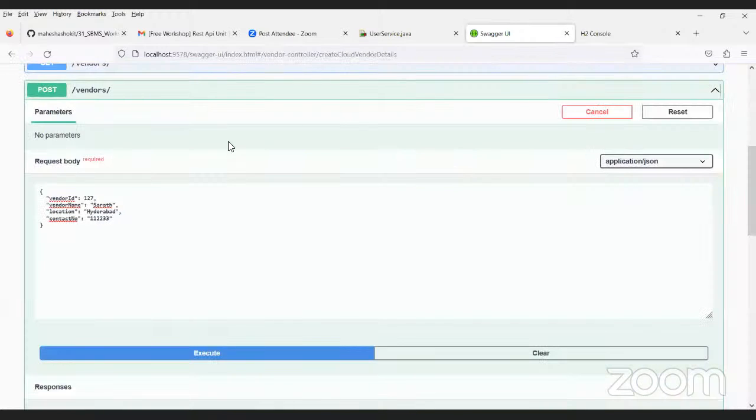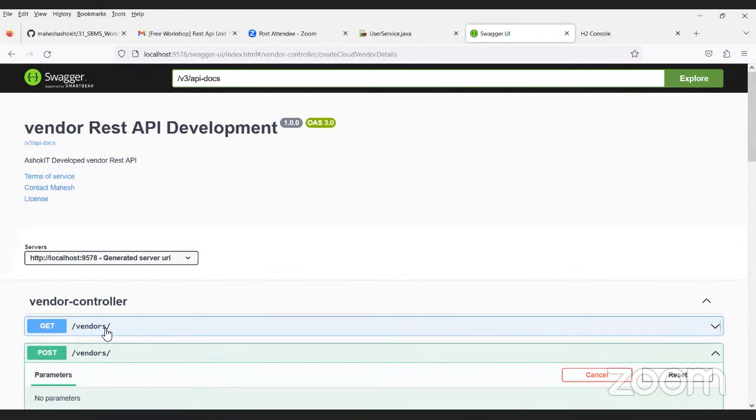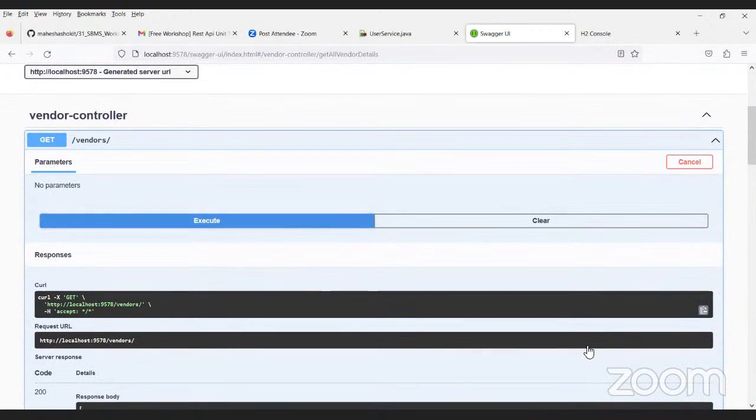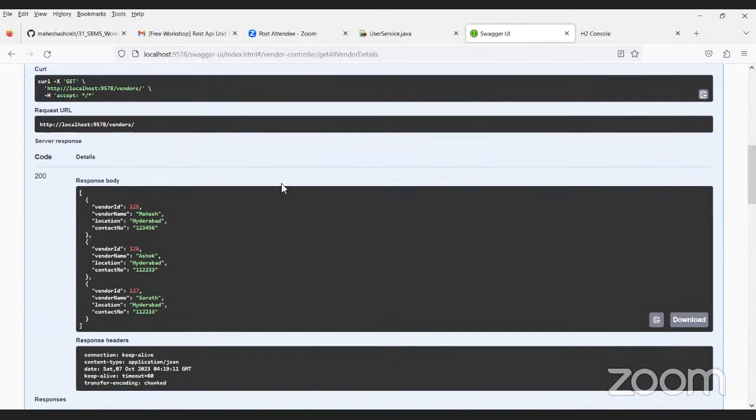Go back to the REST API documentation, get method and execute. Are you getting the three responses or not? Clear, everybody?